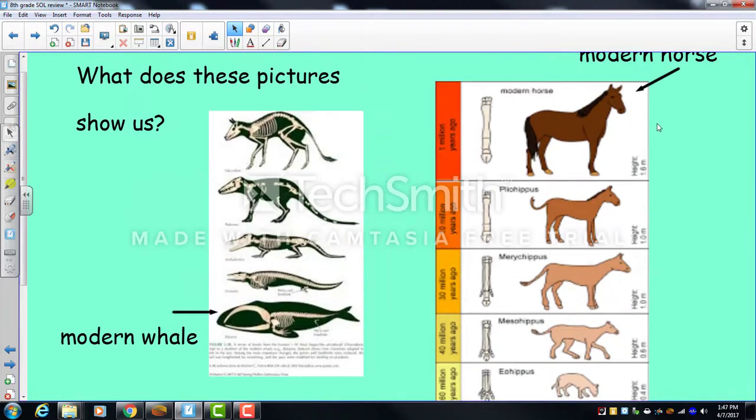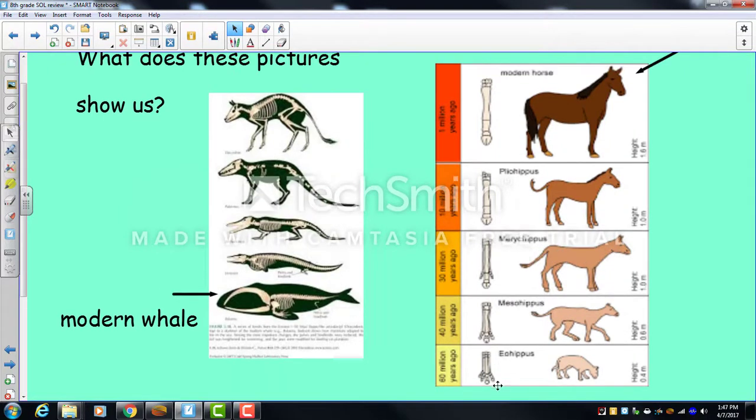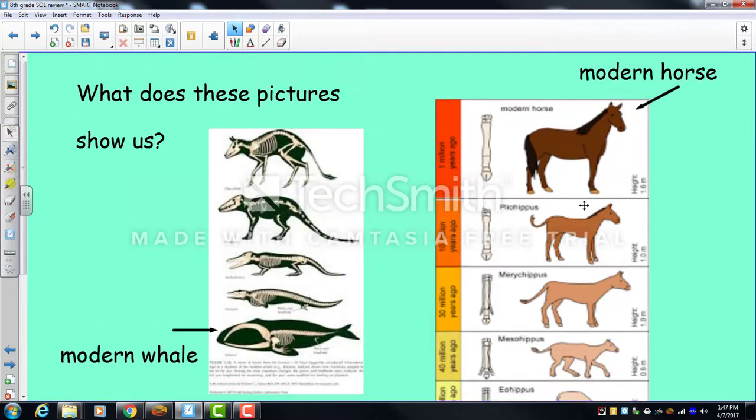Okay. Now, modern horse has also evolved. It used to be really, really small, and it had like several toes in its feet, and it's kind of merged over the last millions of years, 30 million years, into just one hoof, and it's much bigger. Based on its diet, it's grown in size over time based on like what was available to eat.